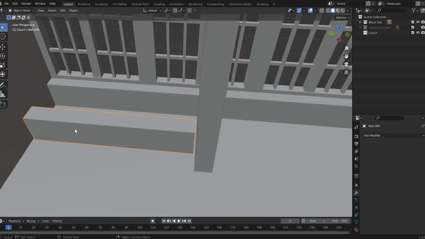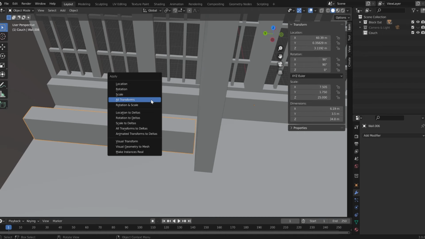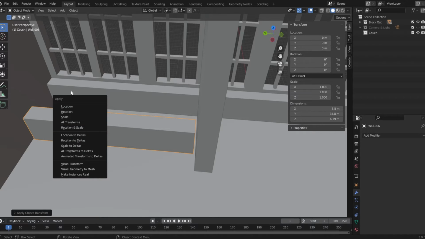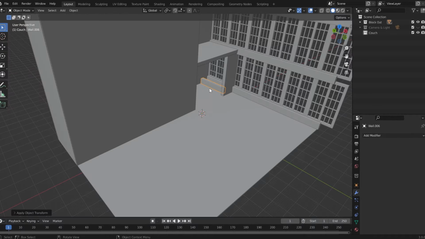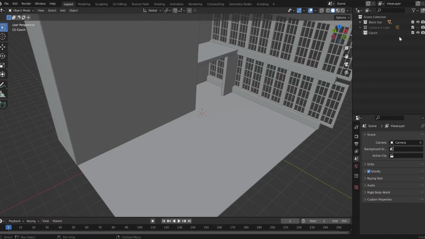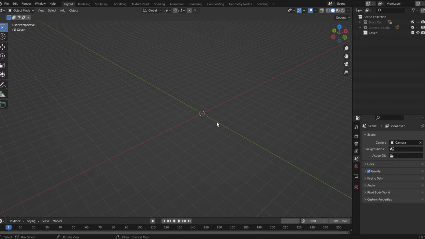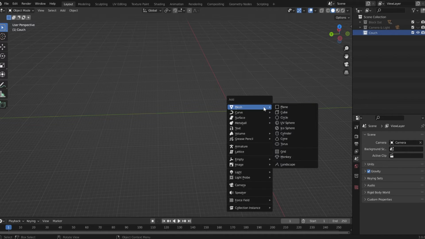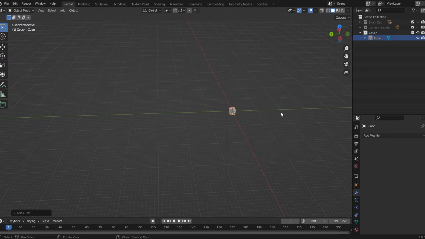And now I go out of edit mode, I'm in object mode. So let's apply this scaling, Ctrl A, like this. And so I press Ctrl A and apply all transforms. We can delete this object now. Press X, delete. Hide the blockout. Click on the couch. And now let's create the couch. Shift A, mesh, cube.